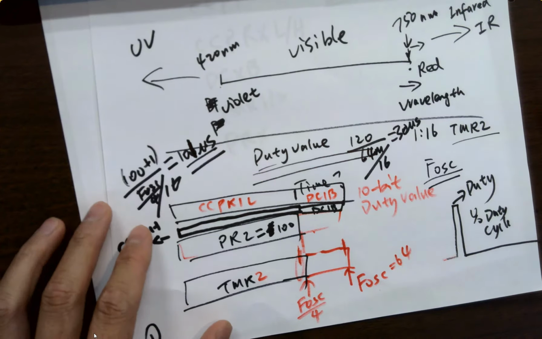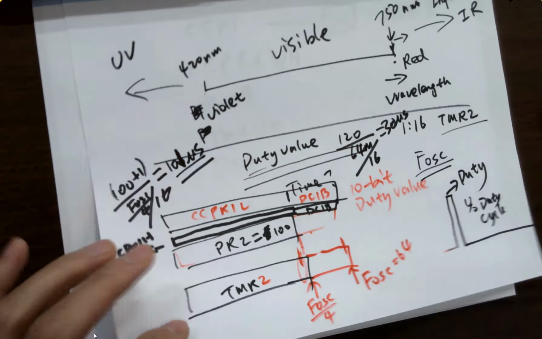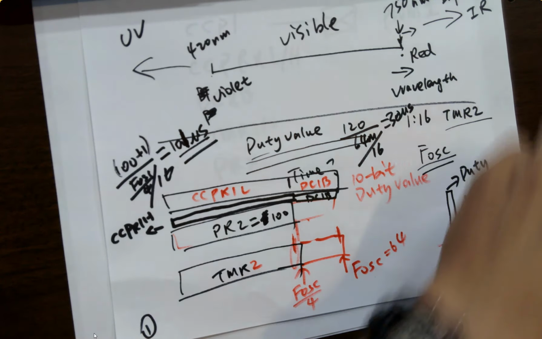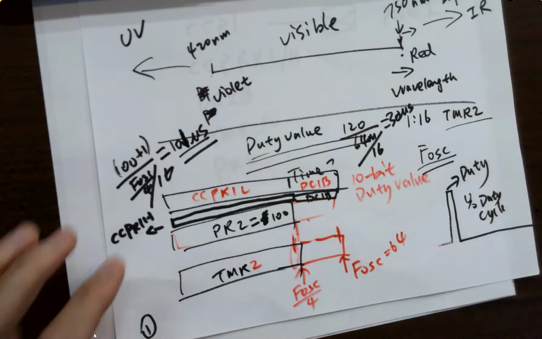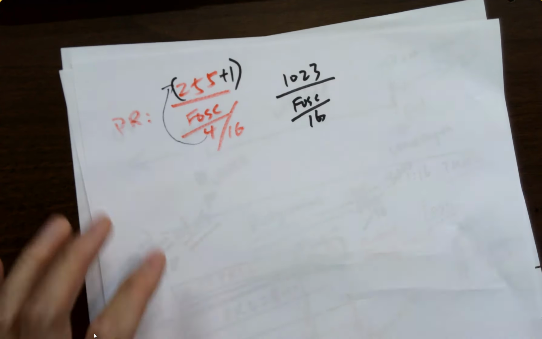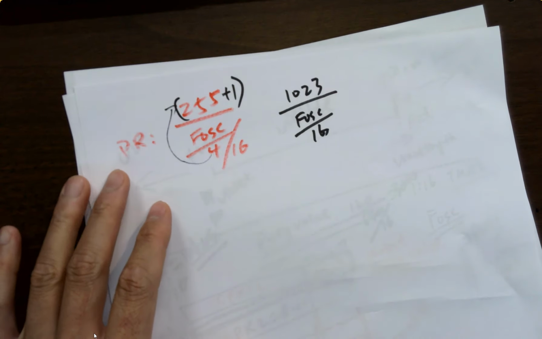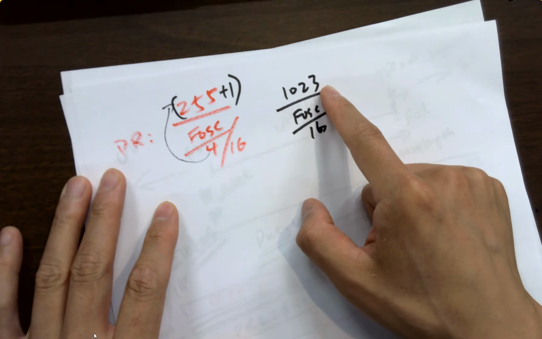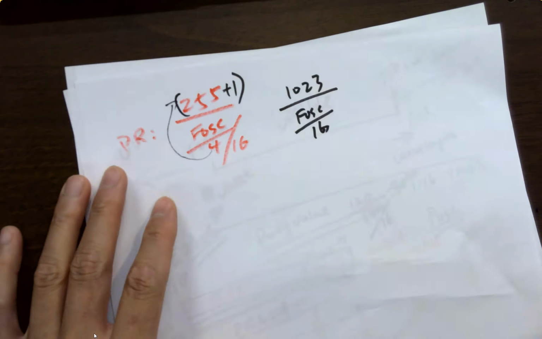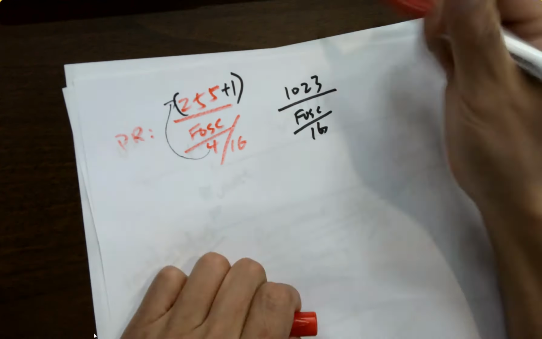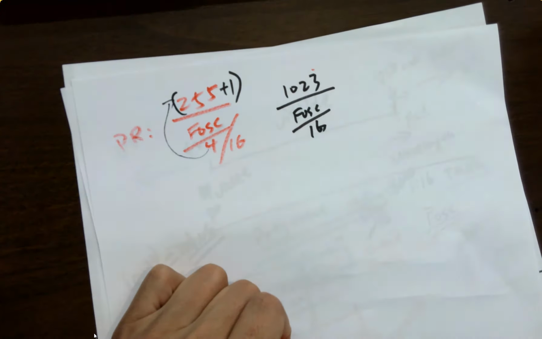Okay, so what does CCPR1 high store? The stores are the duty value. Does this make sense? Are we getting the right value here? It's missing one count, but the maximum, which makes sense, right? We got the LED to be totally off with the 100% duty cycle if we put 0x100. All makes sense, right?